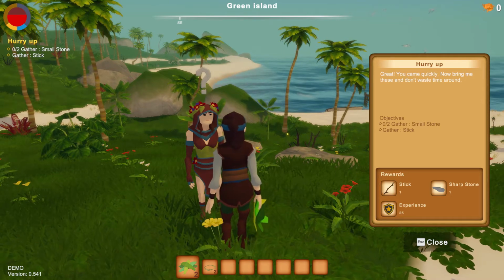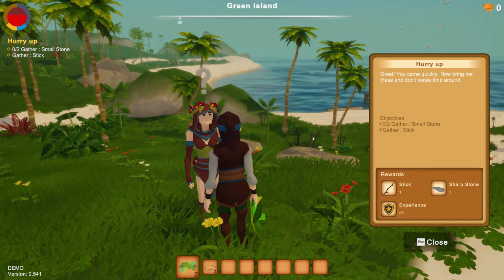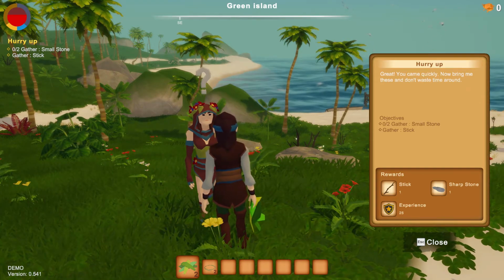Great! You came quickly. Now bring me these and don't waste time. So now she wants 2 small stones and a stick.